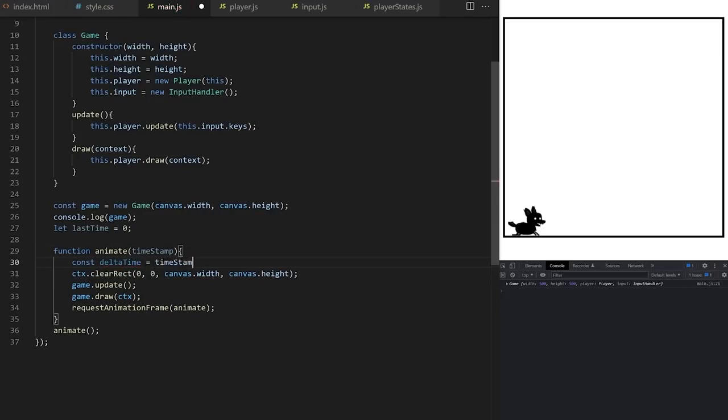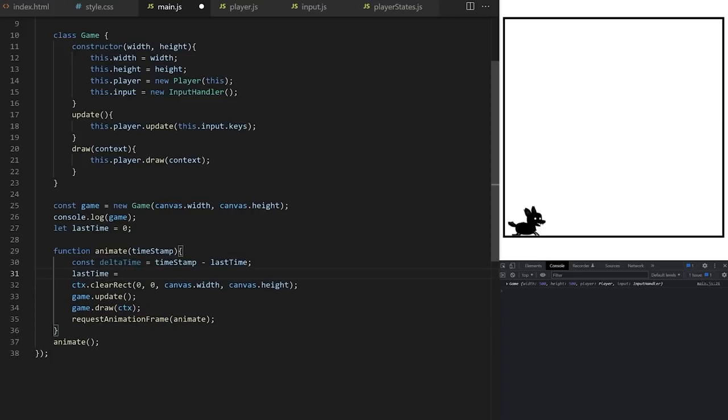Delta time is the difference in milliseconds between the timestamp from this animation loop that was passed here and the timestamp from the previous loop. It will give us the value of milliseconds for how long each frame stays on the screen before it gets redrawn. Last time will always hold the value of the timestamp from the previous loop, so when we used it to calculate delta time, we override last time with the value of timestamp from this loop so that it can be used to calculate delta time in the next loop. This might be a bit complicated to understand at first, but don't worry, it will make more sense as you use it more often. For this to work, timestamp gets auto-generated only when it's called by request animation frame, so for the very first initial call of animate, I have to pass it some value for timestamp. I will pass it 0.